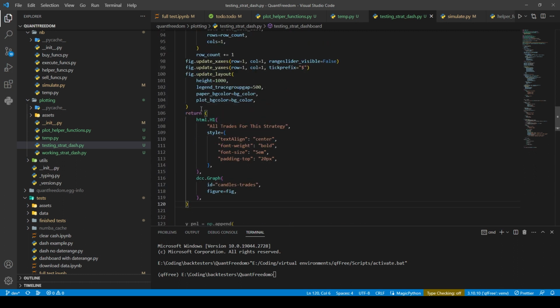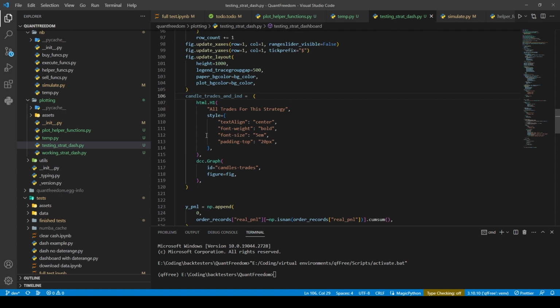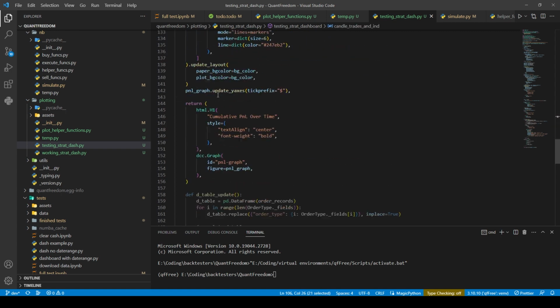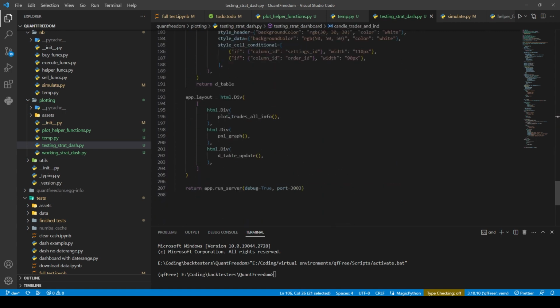What? Wait, what? No, I saved this as a variable too. So, candle creates indicators equals this. And this becomes this.